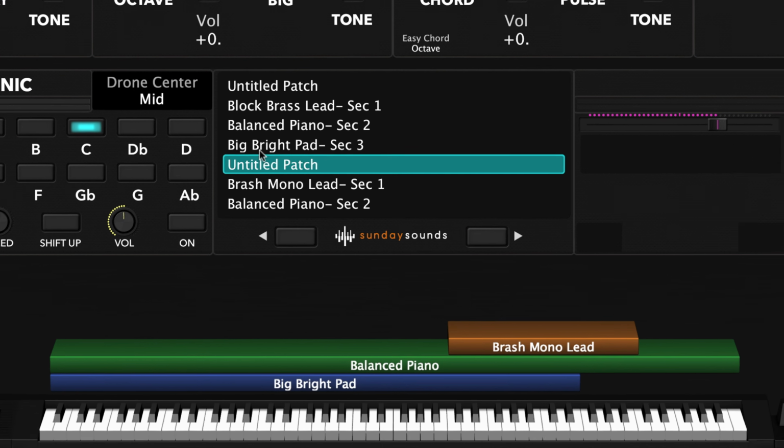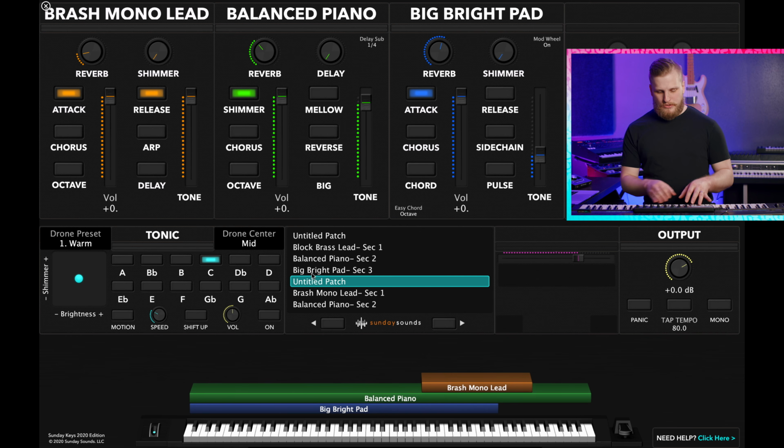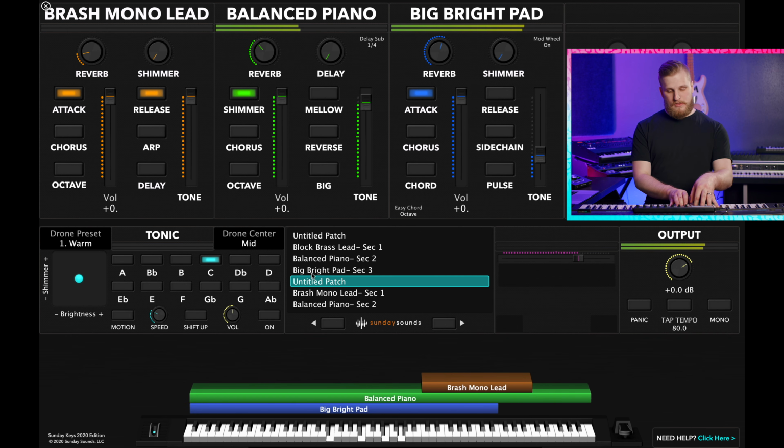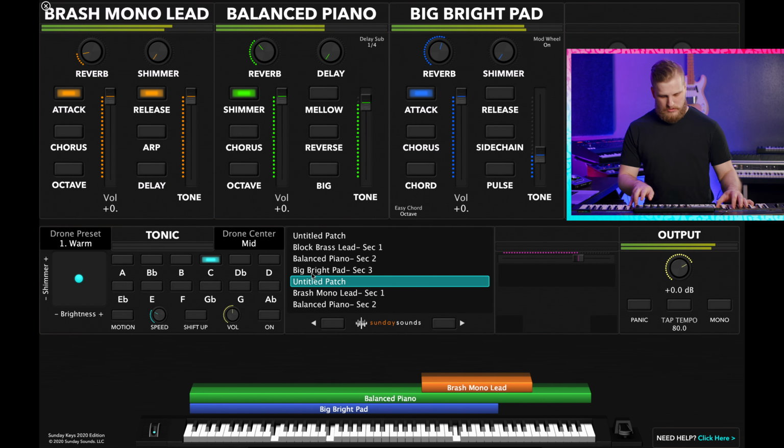So for this specific example, I've actually moved the layer range and condensed it for the mono lead again to just the right hand. Then I've also transposed it down an octave. So I'm actually playing in a higher range and then taking the notes and shifting them back down. So I'm able to free up some space in the middle for just the piano and pad. Then I can go to that lead part in the right hand anytime I need that extra energy.